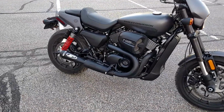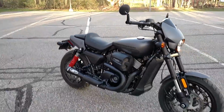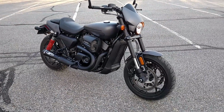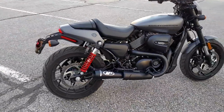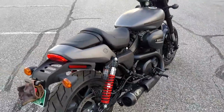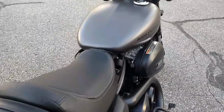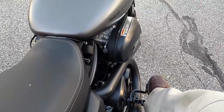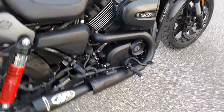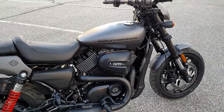As you can tell, I installed an M4 pipe onto my Street Rod 750 just to give it a little more growl. I also needed a new pipe because the ergonomics aren't so hot with it right now. As a lot of people have said, the foot placement is horrendous, and it is. So I did a couple of things.